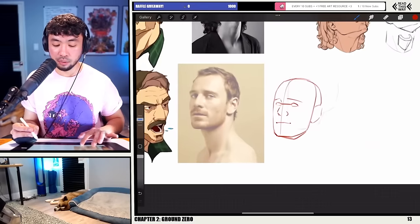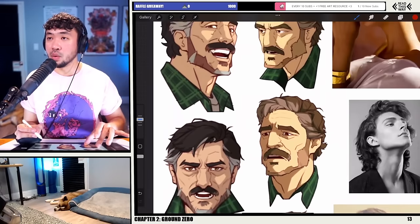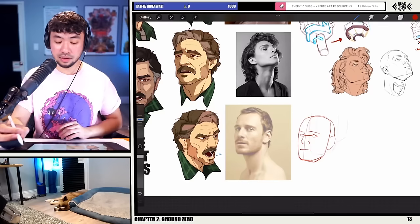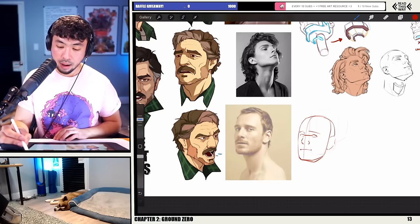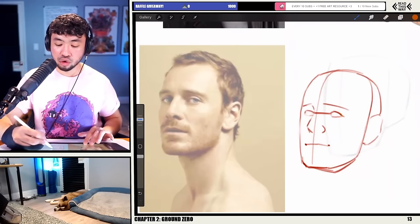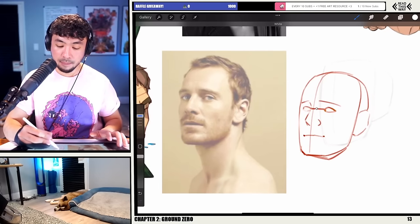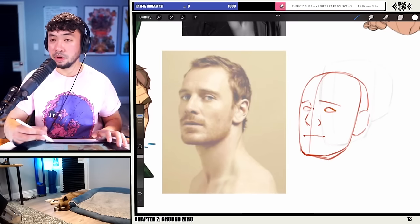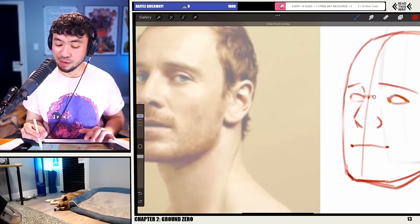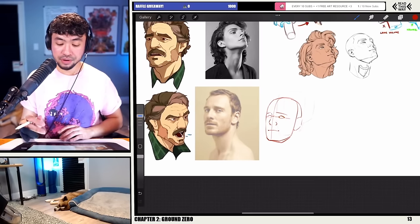And then later I'll actually show you guys, we'll do some drawing here where I will draw the head and stuff, and that's where you can stylize it to whatever you want. You can make it look like the characters, but I would say these are good practices that I would recommend, just to get yourself started, especially if you are a beginner and you're still struggling with drawing the face and figuring out how the structure of the face should work. Okay. Let me know if that was helpful, if that was something that you can maybe utilize for your own stuff. This is what I would do personally.